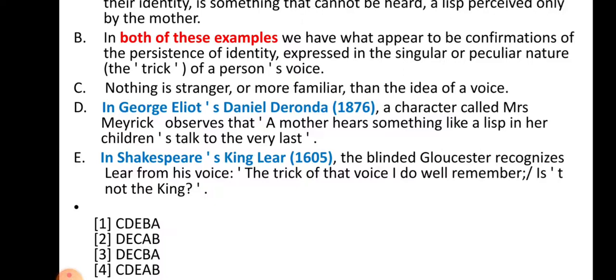When I say these two examples, I am referring to two examples, right? And where are the examples discussed? In option E and option D, actually, we discussed some examples here, right? So now the point is ED should come before B. Either ED or DE should come before B.